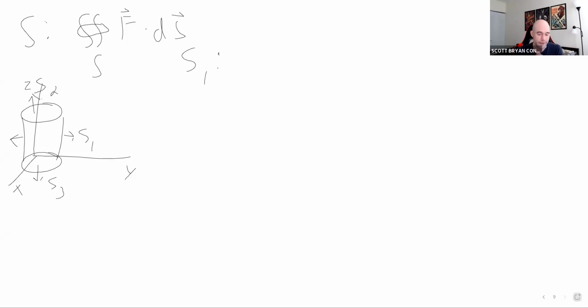Okay, so S1. The cylindrical part, the outer surface, is the piece of the surface x squared plus y squared equals 4, with z going from 0 to 5. We're going to use cylindrical coordinates to parameterize. Cylindrical coordinates has r, theta, and z as parameters, and we need to get rid of one of those. So we write the equation of the cylinder in cylindrical coordinates, and that tells us what we're replacing one of the variables with.